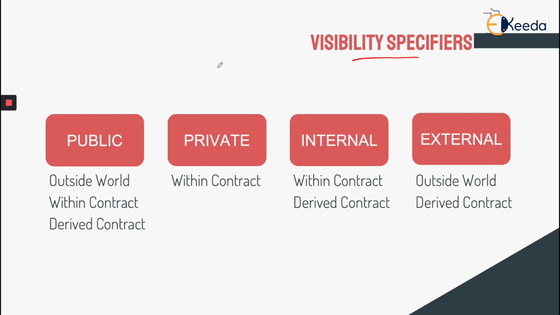Whenever you create, let's say, a variable or a function within the smart contract, you might want this variable to be accessed by external people, the real world people like us, the externally owned accounts, or the other contracts in the blockchain, or derived contracts, or within the contract itself. So you can specify for each variable and function if you want this to be visible to the outer world and contracts and everything. So there are four options or three options here.